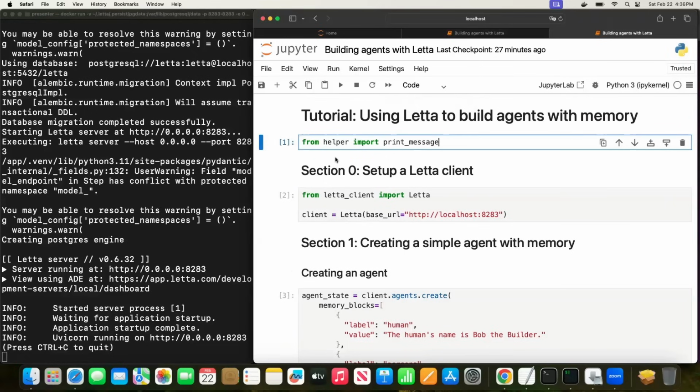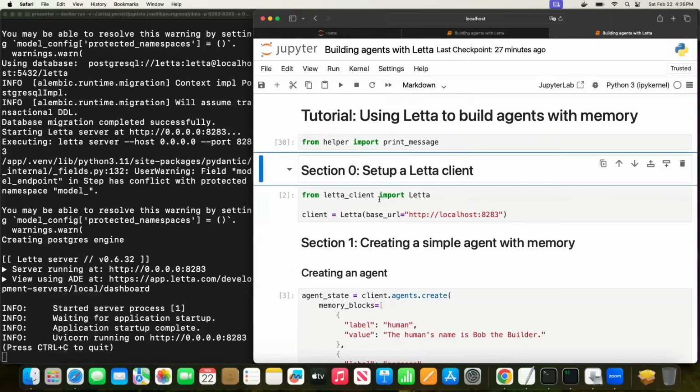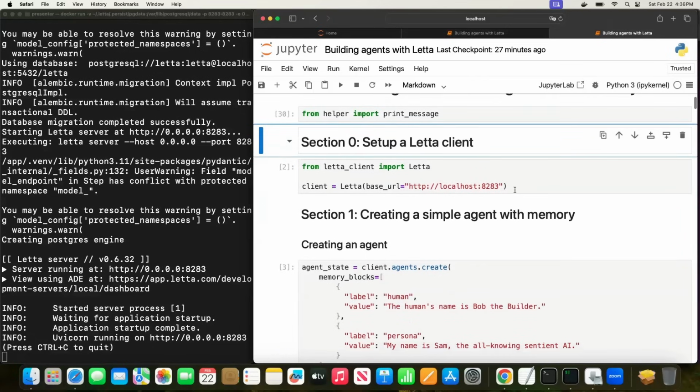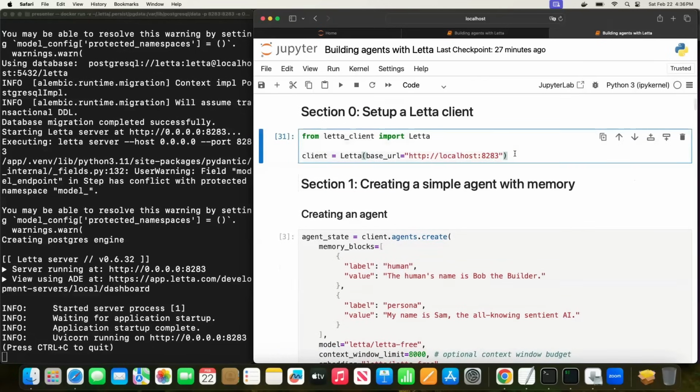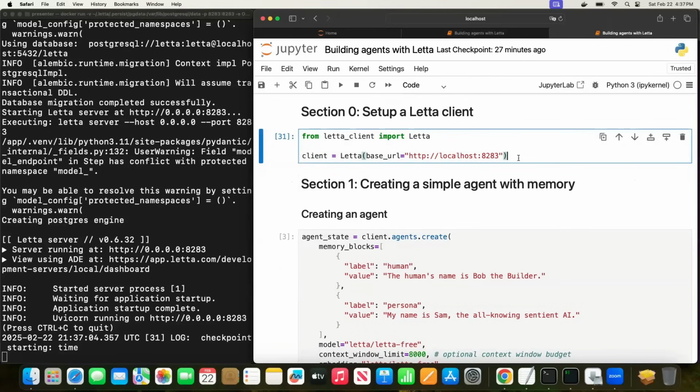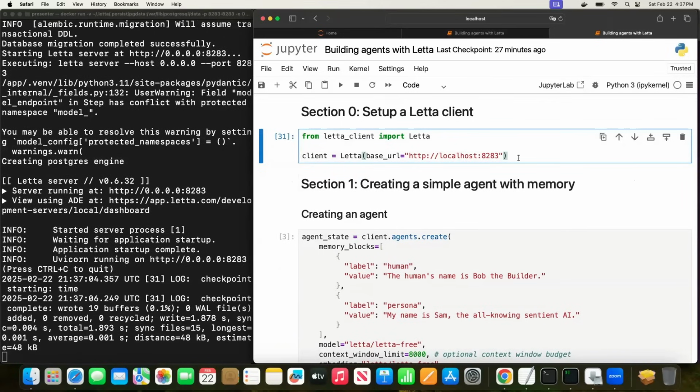Great. If you're not familiar with notebooks, you basically just execute them cell by cell. The first thing you have to do here is import the client. This is a little bit different from some other frameworks you're familiar with. I assume everyone here has used LangChain before, or heard of CrewAI, AutoGen, Pydantic AI, things like that. Among those frameworks, there's a pretty big distinction with Letta, in that Letta is a server client process.